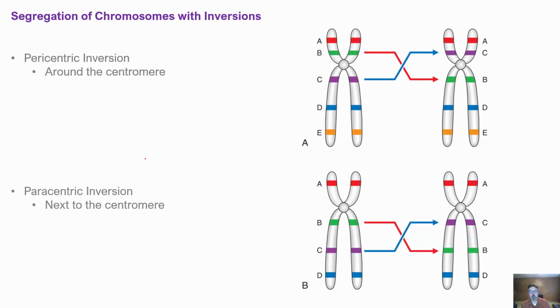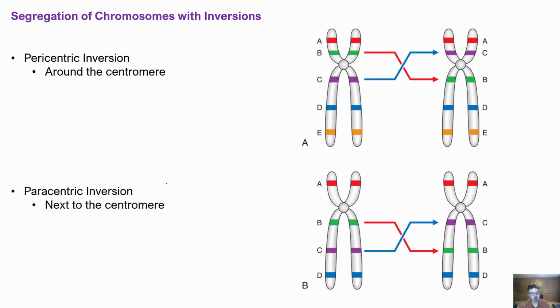Our next group of disorders are those that are involved in inversions. And so inversions are when we are flipping segments of the chromosome, and we classify them in two different ways. They can be pericentric, which means they're occurring around the centromere. So you'll notice over here we have A, B, C, D, and E. Well, A and B are above the centromere. C and D are now below it. If you have an inversion, now you have the C coming above the centromere. Now it's on the short P arm, and the B is now down on the Q arm. So that's going to be around the centromere.